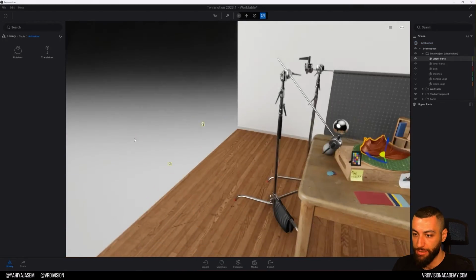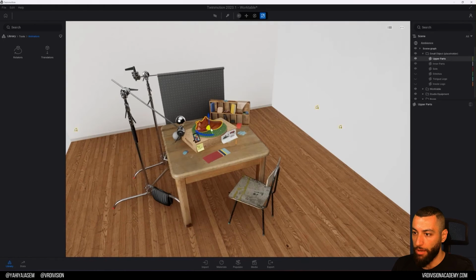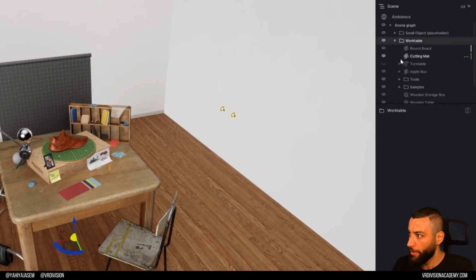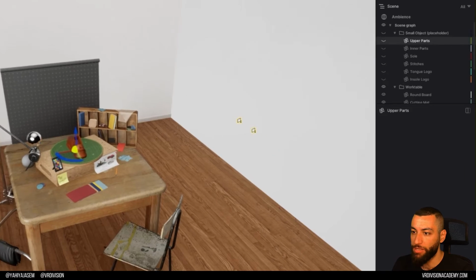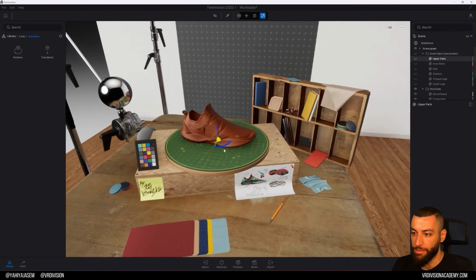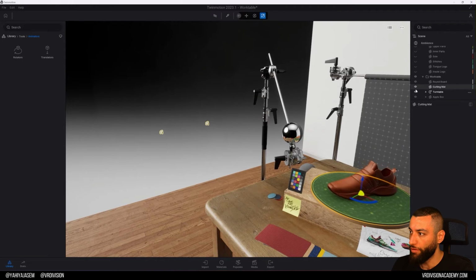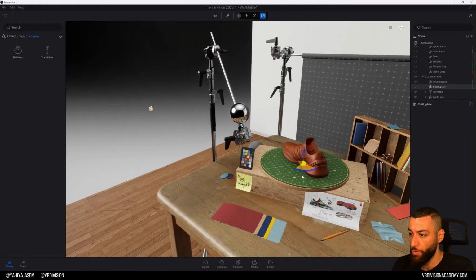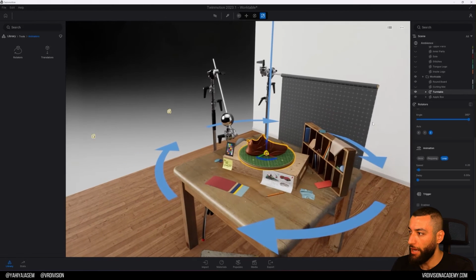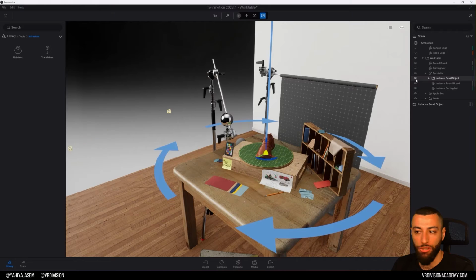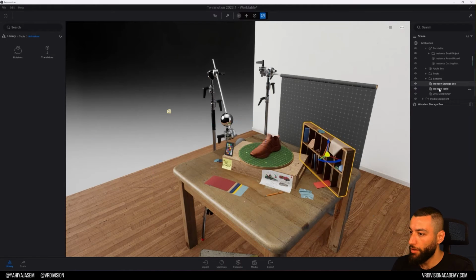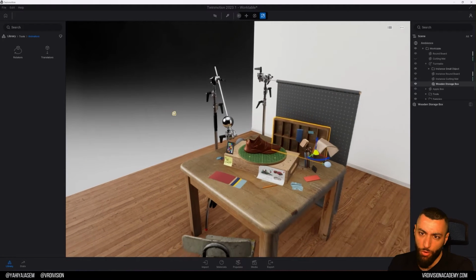And here you can see this is a rotator object going around. And where is it? Yeah, the turntable mesh here. This is always rotating. So you can select this here, hide the placeholder. And as you can see, we have two rotators for each of our meshes here. So the shoe and the base under it. And we have this turntable, and under that turntable, you have these meshes here. So if you decide you want to, you can click and drag and add this under the turntable and it will rotate.